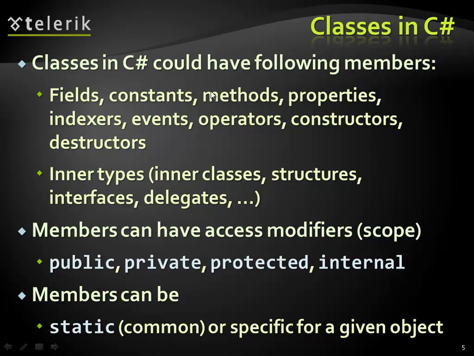So as we mentioned, classes can have fields and constants, which we've seen already, but we'll look at those. We've seen methods. All these can be static and non-static, and we've already seen the static version of them. Today we're going to look more into the non-static ones, which are specific to every instance of our classes, what we call objects. All the others, a bit more advanced topics like indexers, events, operators, we're not going to be looking at today, but it's good to know that they can have those.